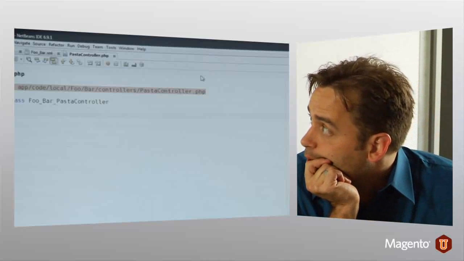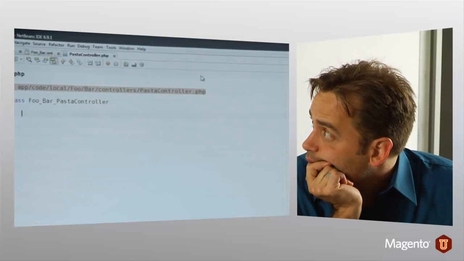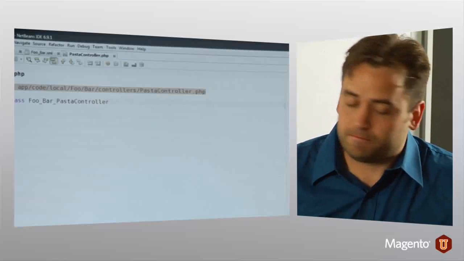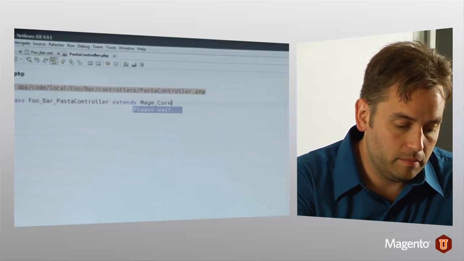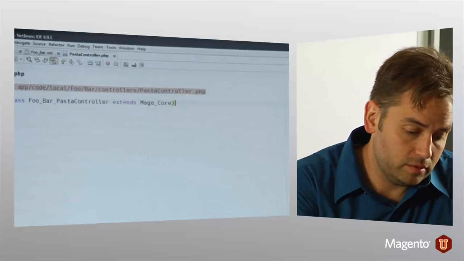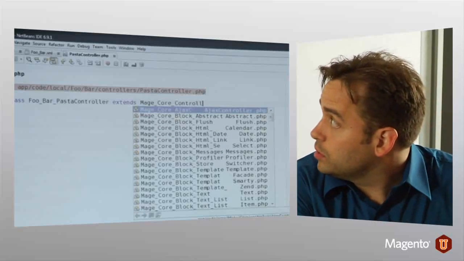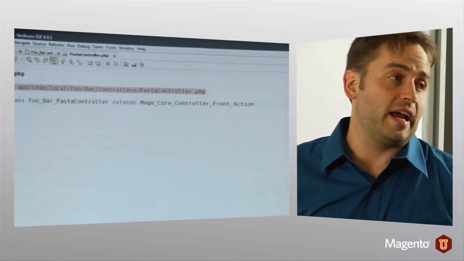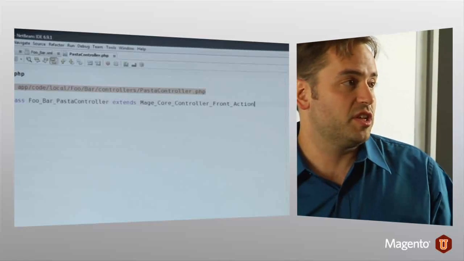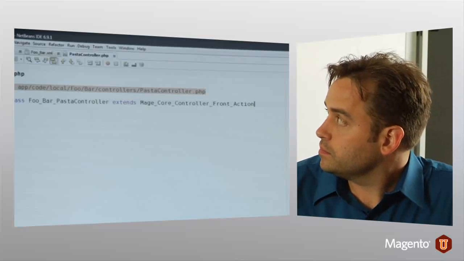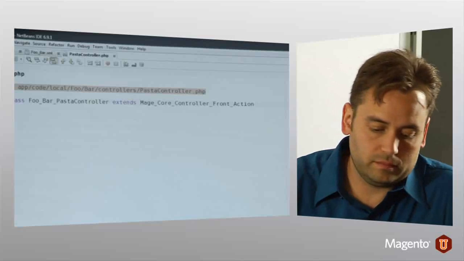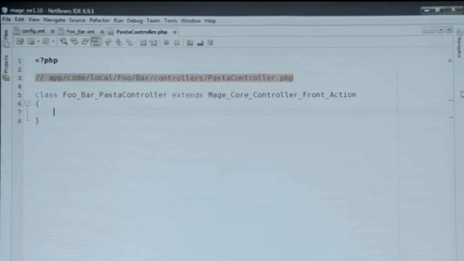So we need to extend something now: Mage_Core_Controller_Front_Action. That's what you extend for controllers on the front end. Okay? Now, in here, I just need some action. So let me see.